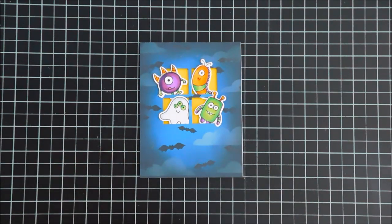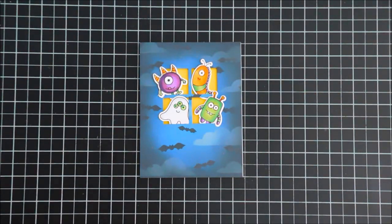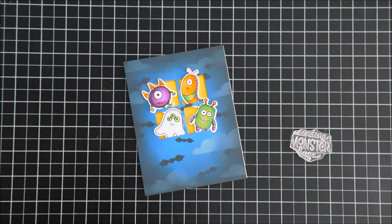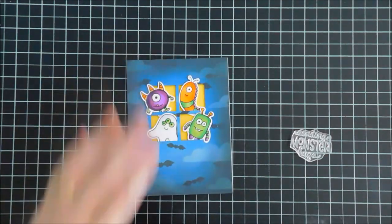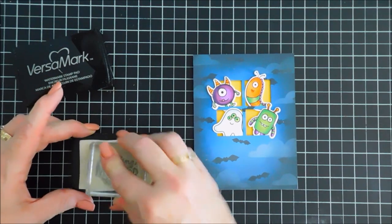For the sentiment, there's some block letter sentiments in the stamp set, but I just love the sending monster hugs. So I'm gonna treat the front of my panel with my anti-static powder tool and take a chance and stamp directly on my card front. Let's go over our panel, and then I'll put my sentiment on my acrylic block. We'll ink it up with some Versamark ink.